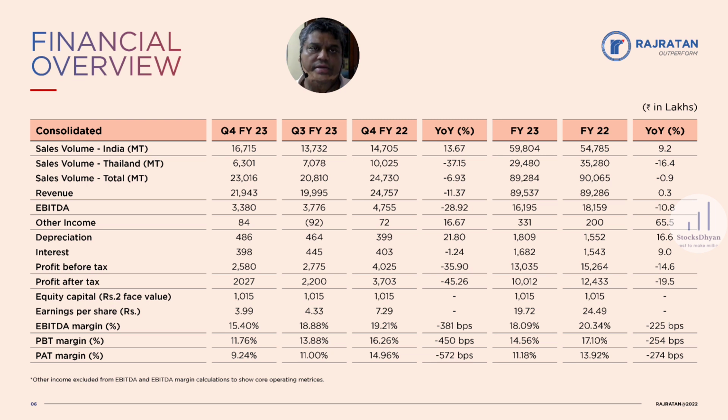The reasons are there for everyone to see. These are the geo-economic and geopolitical crisis brought about by COVID-led China's global supply chain crisis and the Russia-Ukraine war. The bead wire industry in China was severely affected by COVID-induced shutdowns, leading to dumping of materials at lower prices to customers. Also, there was lower volume for the Thailand business due to lower demand in US and Europe tire industry. As a result of all this, Rajratan consolidated net profit declined 28.5% to 23.31 crore on 6.9% decrease in net sales to rupees 224.56 crore in quarter 2 FY23 over quarter 2 FY22.